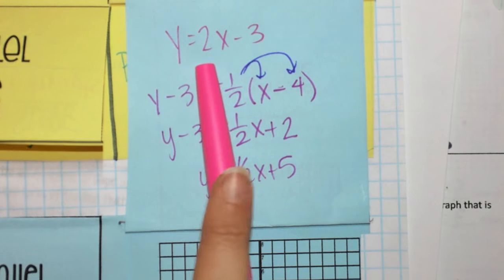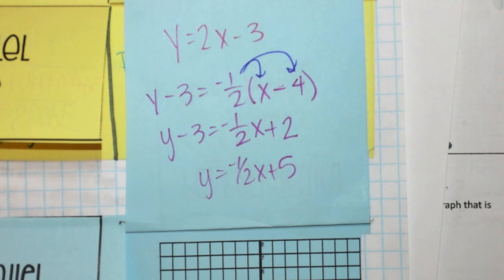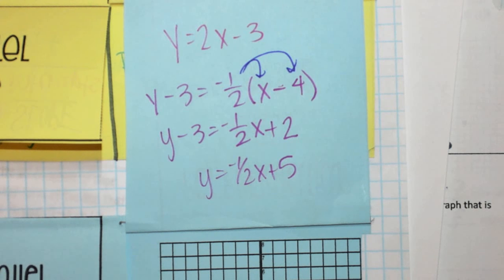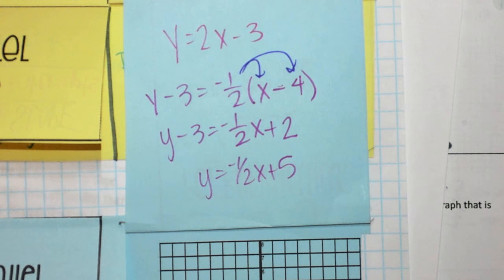Alright, graph these. How would we graph y equals 2x minus 3? What's our y-intercept? So what would we do? Down. 1, 2, 3. Gryffindor, y'all get a point for that. At y'all's table, get a point. On your strip, circle an extra point. Somebody take that from her and circle the next point.